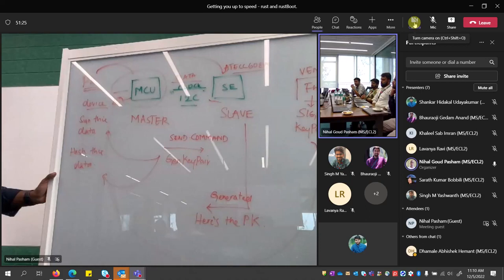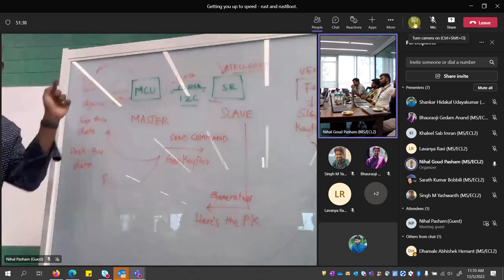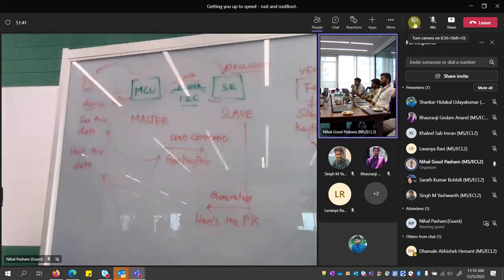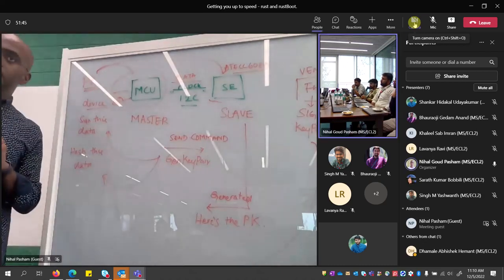So the public keys that are actually present on the secure element are not all generated by it. They can also be externally procured and inserted into the secure element. But that's not true for private keys.